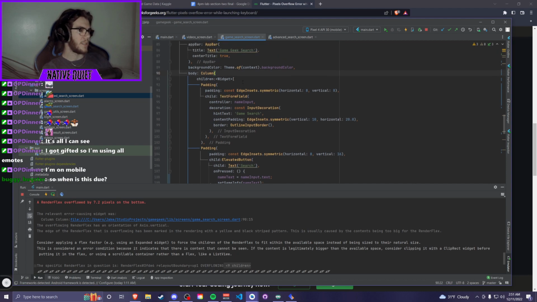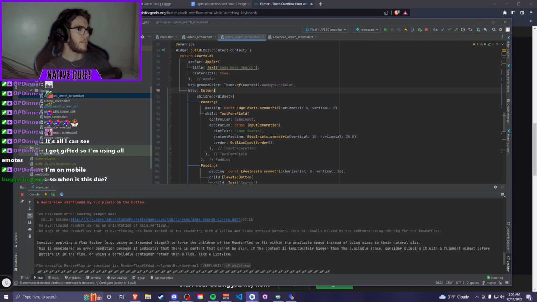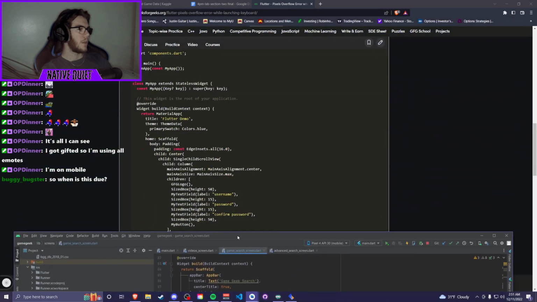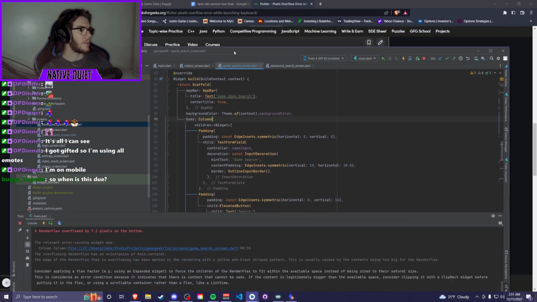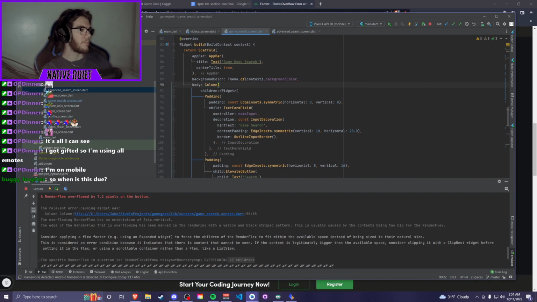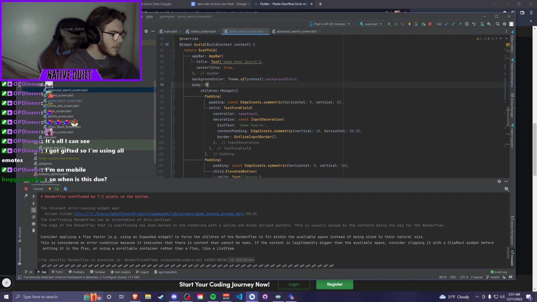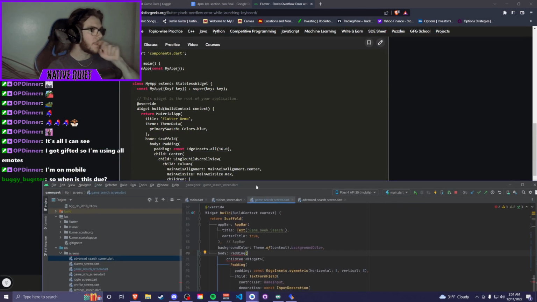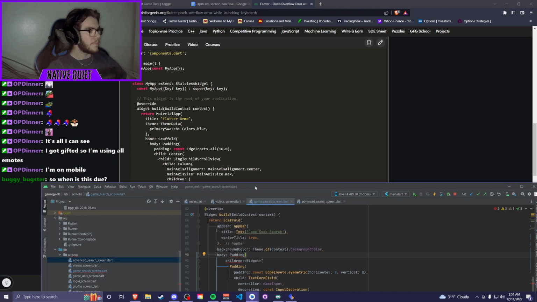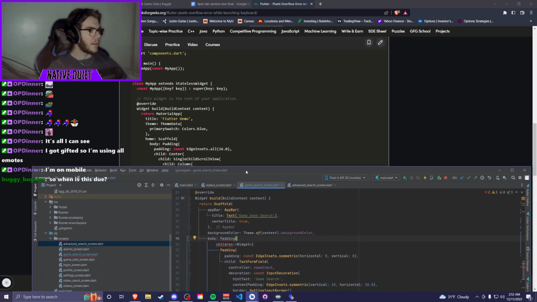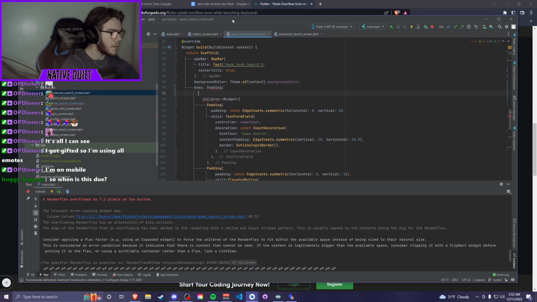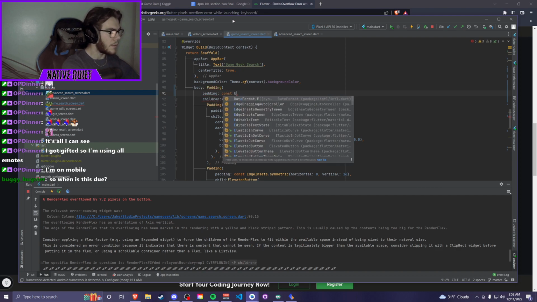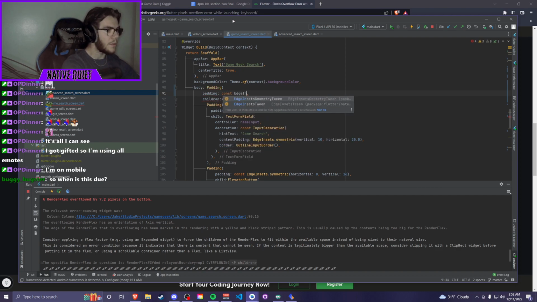So how do I just overall add it? Because I have mine all just returning scaffold. What if we did like he did, body padding? Body padding. Padding constant. Edge insets.